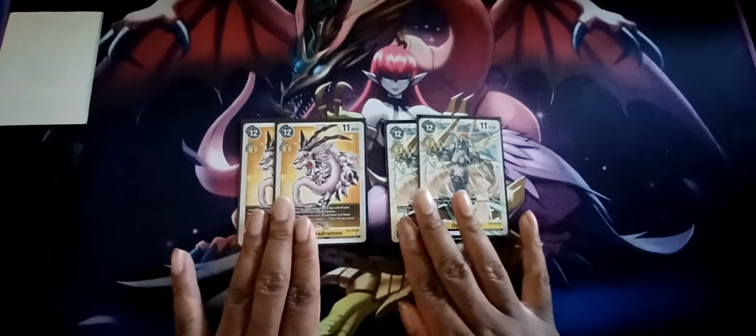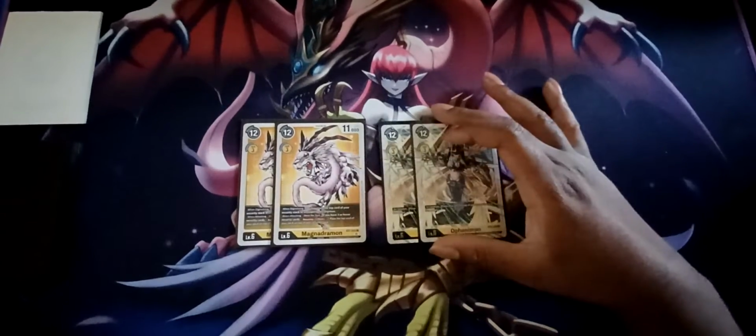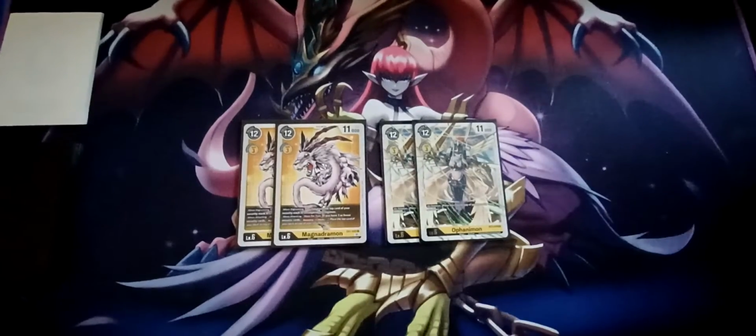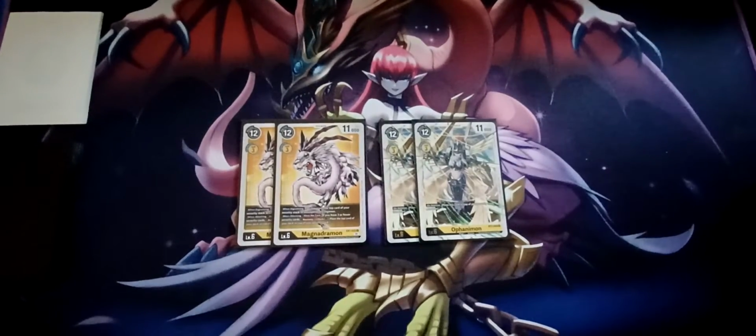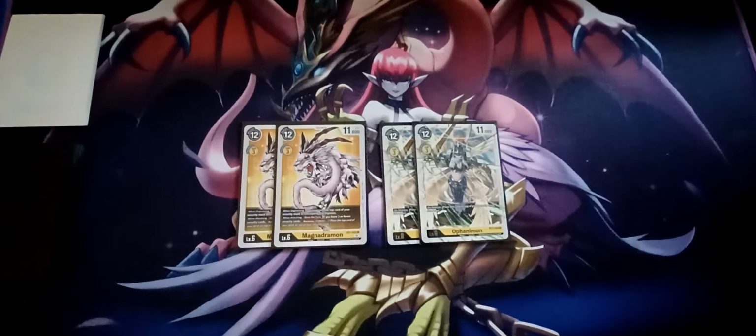I am actually running the better version of the Magnadramon, but yeah, I have Magnadramon and I have Ophanimon. Ophanimon, on deletion, becomes part of the top of the stack of your security. And then the Magnadramon, on Digivolution, you may trash the top card of your security to suspend it. And then when it attacks, once per turn, if you have 3 or less security, it will recover +1. So it's basically a little bit of security control.